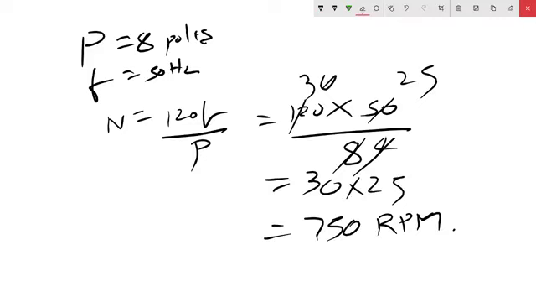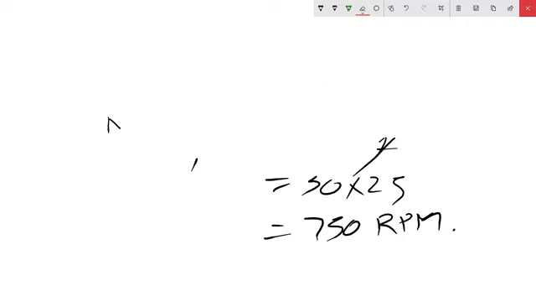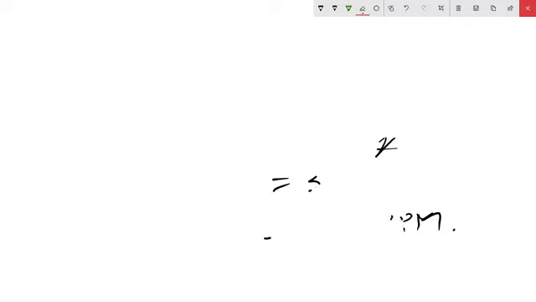If you go for the next question: the prime mover of an AC 2-pole main propulsion generator drives the generator at 3600 rpm. First of all, this question is divided into two parts, so we'll solve the first part. The prime mover of an AC alternator has a number of poles equal to 2. Now they are saying it is rotating at a speed of N is equal to 3600 rpm.